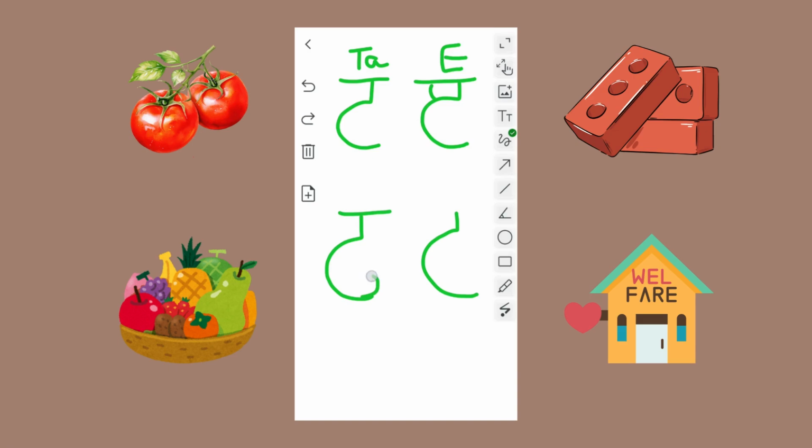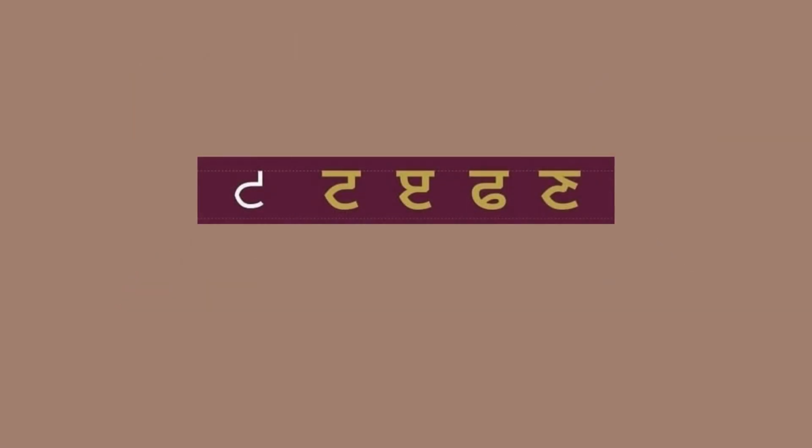In the third letter, we put a tiny circle at the bottom and therefore it becomes phal. In the last one, before closing it with the line, we put a diagonal line making it ana. For example, Kalyan. Try watching these slides again and again so that you start to become comfortable with these letters and you're able to A. Identify them correctly and B. Write them correctly.